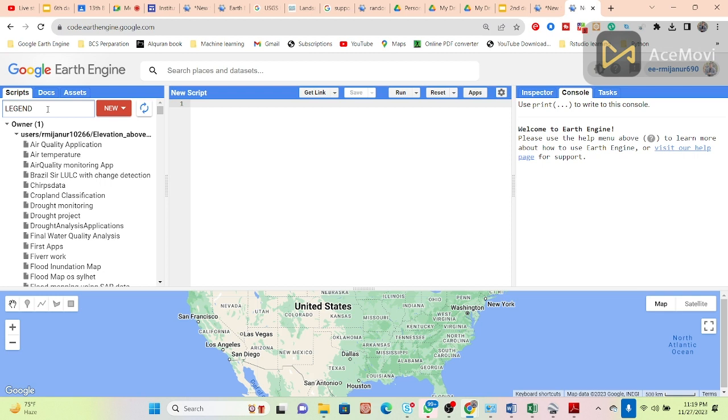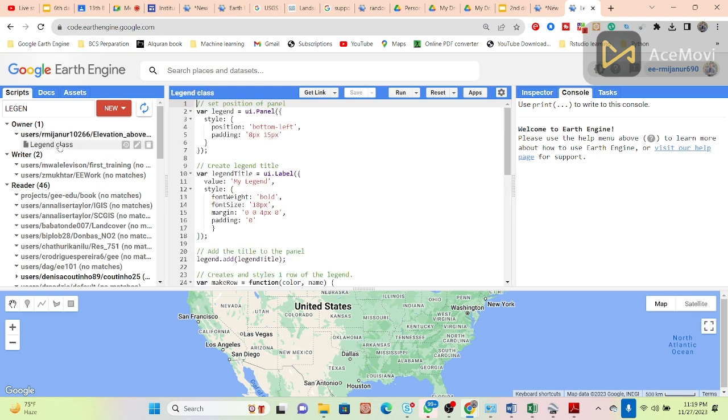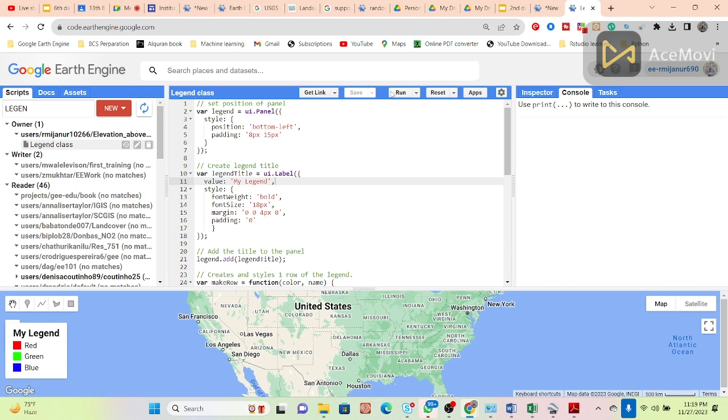So legend. This time I simply run the code. Here you can see it added the legend. Okay, so all the time for any legend we use the same code, just something changes. So you can simply copy that.